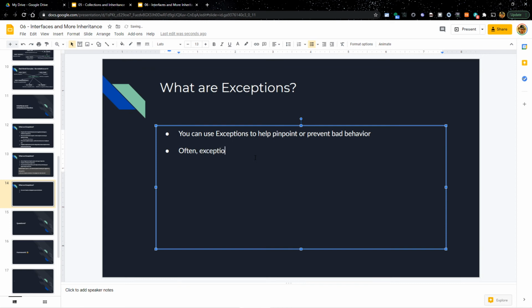Often, exceptions can be used to prevent bad values from being set, like 0 for something that must exist, or 0 or negative numbers for something that must exist.